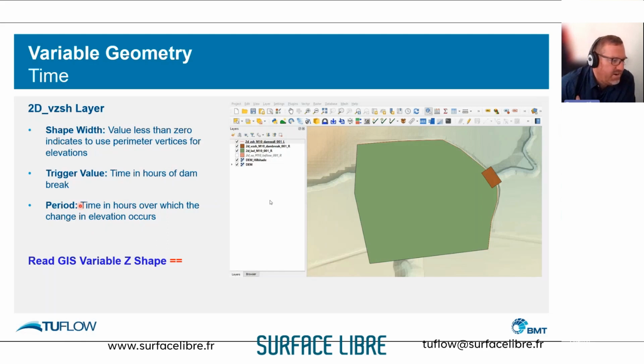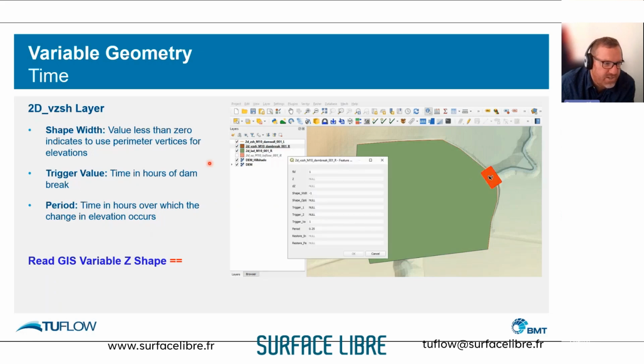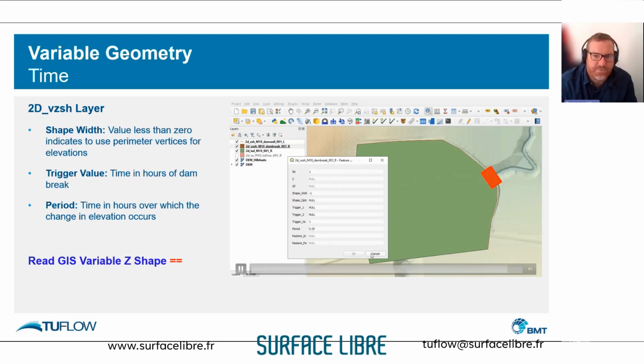And then we have a period, and this is the time in hours over which the change in elevation occurs. And that's what we've got here. We specify this variable Z shape, our shape width, our trigger value, 1 hour, and our period, which is, this breach develops over the course of 15 minutes.